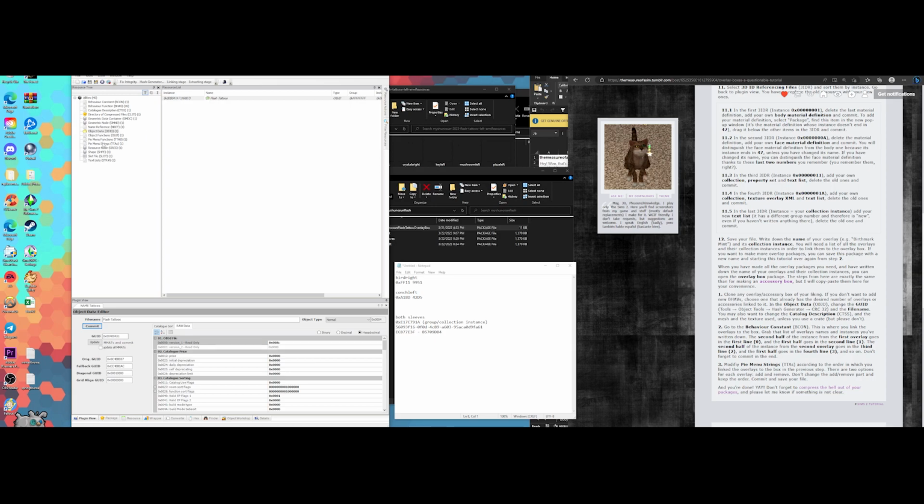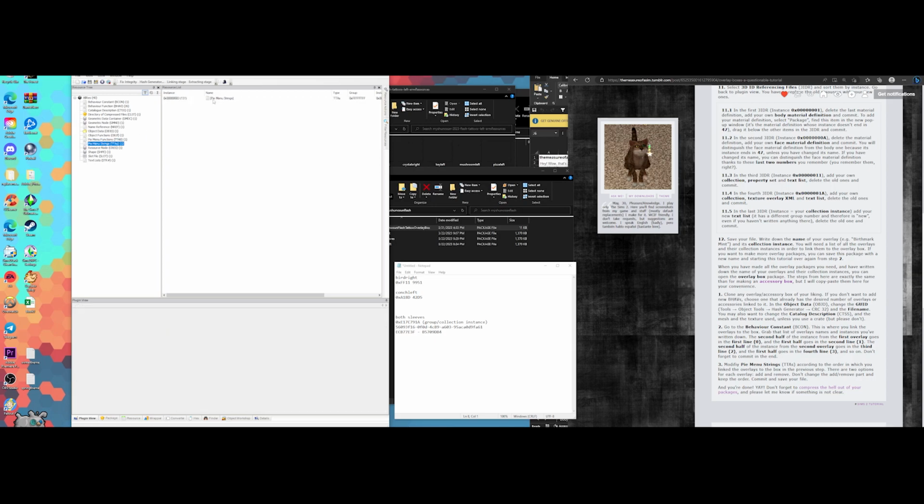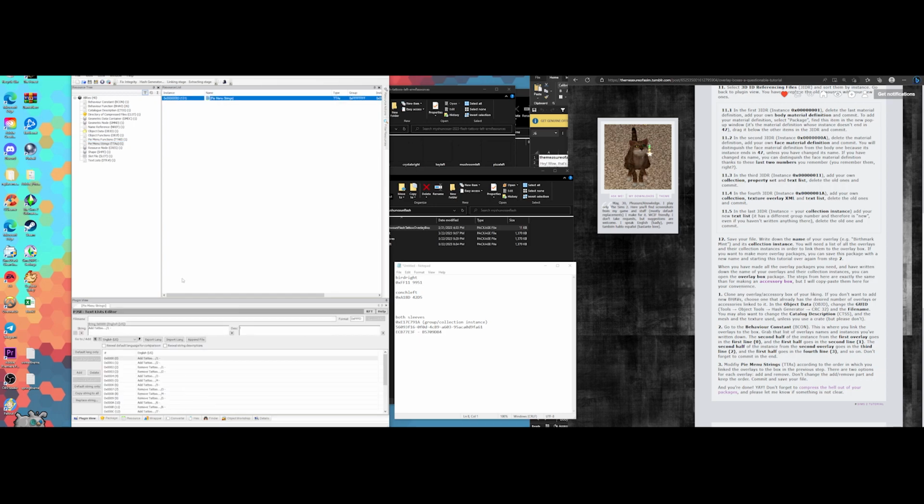Now that we have that, we're going to go down to Pie Menu Strings, and this is where we start to name our tattoos. So in Pie Menu Strings, we're going to add our first tattoo. You can name them however you'd like. Some people name them by body parts, depending on where the tattoo is. In my case, they're all sleeve tattoos, so they're all on the arm. So we're going to just name it by which arm they're on. The bird tattoo is on the right, so I'm going to go right bird. And we're going to put add tattoo 1. We're going to put remove tattoo 1, which is right bird.